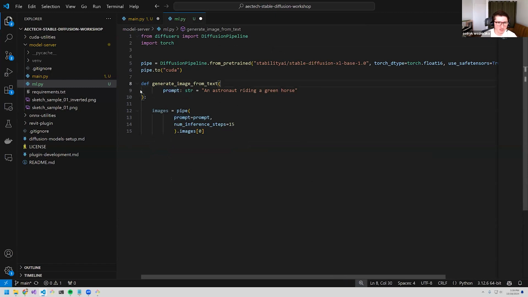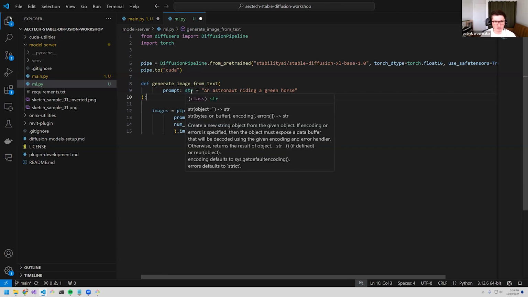So we could actually not define this. That's where this discussion about typing comes in, and you're going to see why it's useful. We defined prompt to be a string, which you don't have to do in Python because Python is a dynamically typed language. In C# you have to.